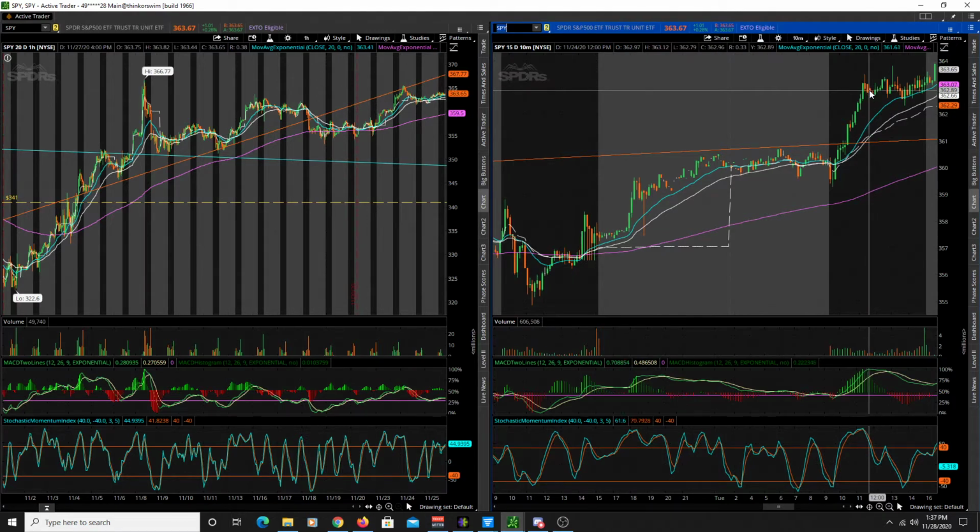12.13, which is probably right here. Yeah, so it wasn't too dumb. It was an exaggerated move, 3.59, it went up almost $4, $3.50, and it had a wick right there, had another red candle, and I jumped in thinking we're going to get a pullback to at least the 20 EMA, to even VWAP. Those are usually my targets.